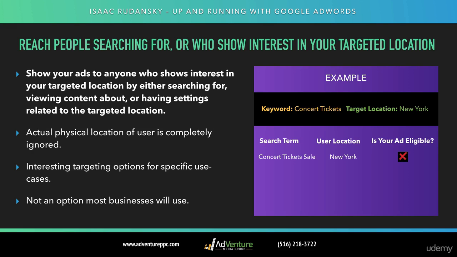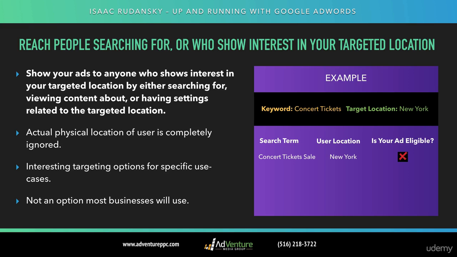The answer is no, because in their search term, they didn't specifically search for what you have to offer. Now, let me just give a quick caveat. It is true that there might be some instances in this example, concert tickets for sale as the keyword, having the ad eligible to show if their browser settings are kind of configured in New York, if they've traveled to New York a lot. But those are things that Google doesn't tell anybody about.